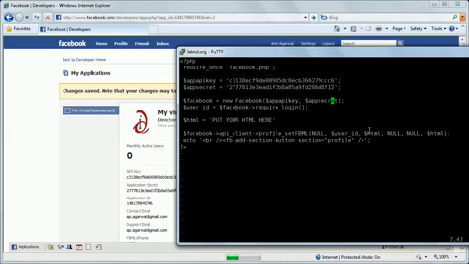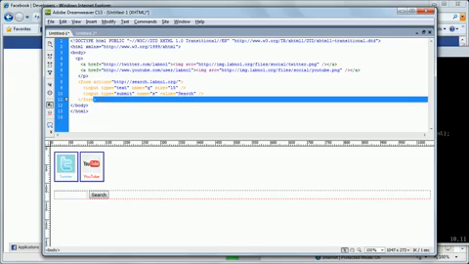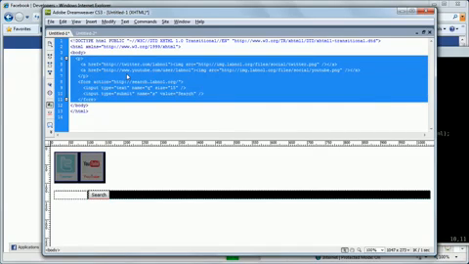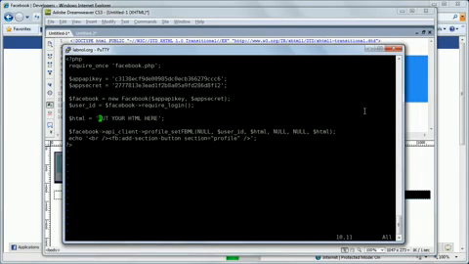Now the next thing you need to change in this file is the HTML code. This is basically what will be shown to people who add this application to their Facebook profiles. So in this application, what I've done is I've created a very simple HTML file that includes two icons and a search box. So the code is very simple. You can use Dreamweaver or just about any WYSIWYG editor, even Notepad will do. So just copy paste all this HTML code, not the body or the HTML tags, but just the HTML code that's used to render those icons and the search box, and paste it into your index.php file.